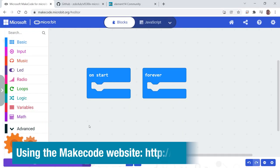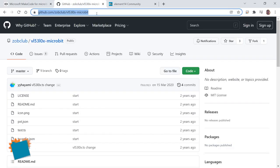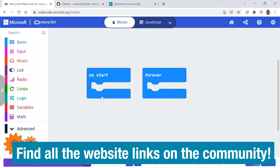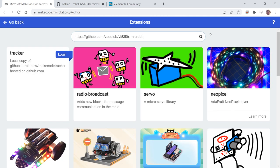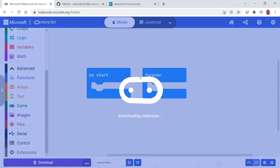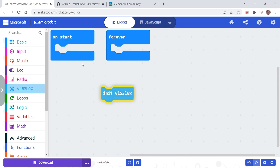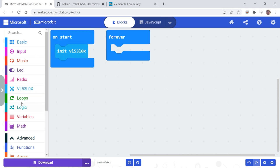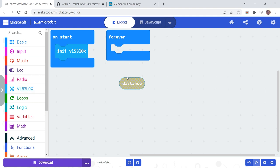Let's get the micro:bit coded with that distance sensor. I found a library on GitHub which is a micro:bit time-of-flight sensor library for that chip. I'm going to add it in Extensions by pasting the URL — and there it is. It's really simple, just a couple of blocks: initialize the library, and then it gives me the distance. The distance string gives something like '23 cm' as words, but I want the numerical value. So we're going to grab that and just show the number distance.